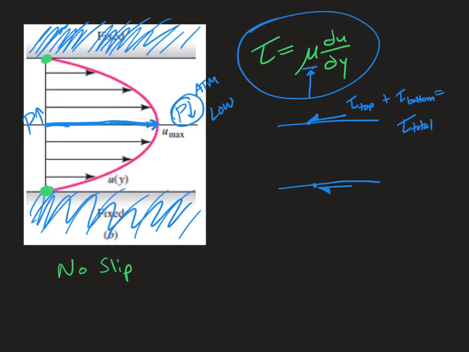Okay, now how would we figure out what that stress is? Well, what we would have to do is look at this equation right here. We would say, okay, well, we need a mu and we need a shear stress. So we're going to want to get the mu of the liquid, so whatever the fluid is, we're going to have to look that up in a chart somewhere. Okay? And then we'd have to say, okay, we got that. Now we need to get this, du dy. And we're going to want the du dy applied at the edges.